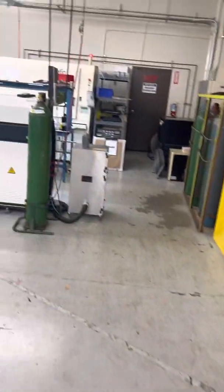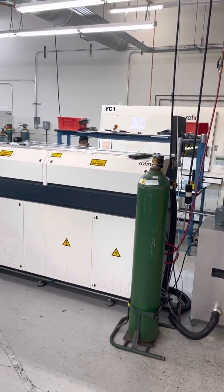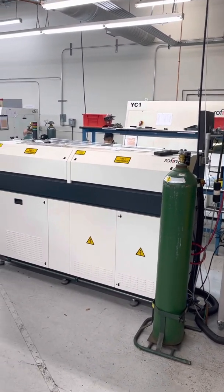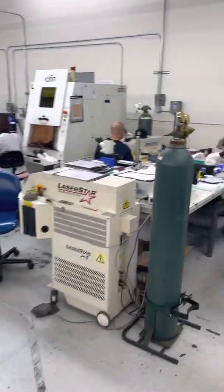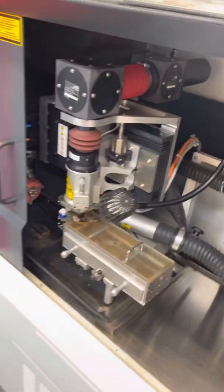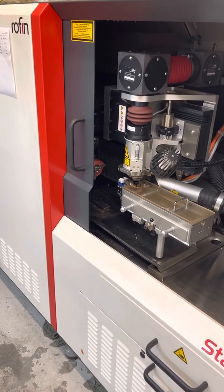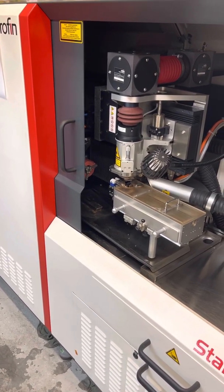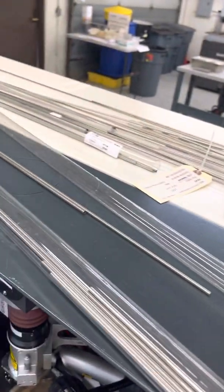On the right-hand side of the building here is all laser equipment. So there's two tube cutting lasers that do stent work here. Give you a better view of the inside of one of the tube cutters. This is a practically brand new $500,000 fiber delivered tube cutting laser that has wet cutting capability and bar feeder. So the kinds of things we do on this are steerable, flexible, endoscopic tubes.